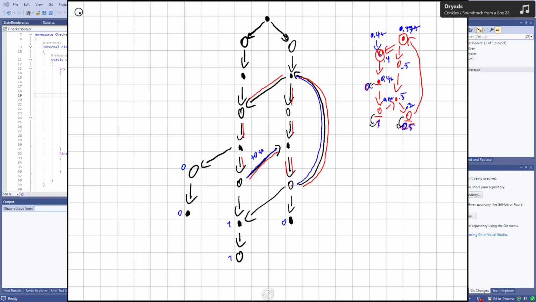So if we still... Actually, let's just redo this loop again. So that was this full thing here.